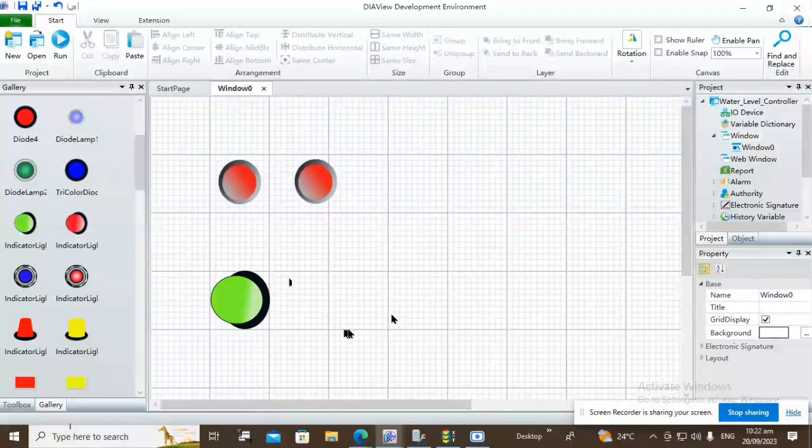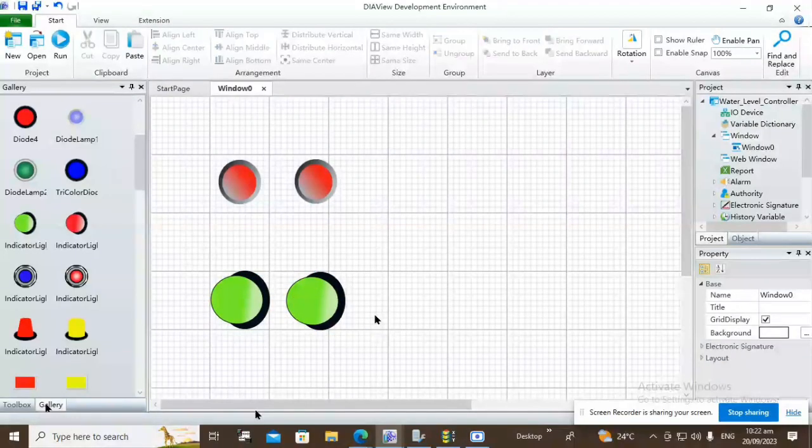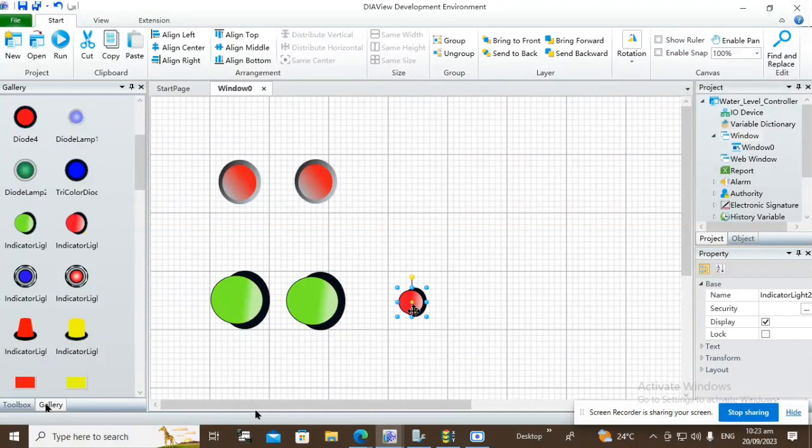In fact we could copy it and paste it there. So three sensors. This is for the sump sensor, the red one.